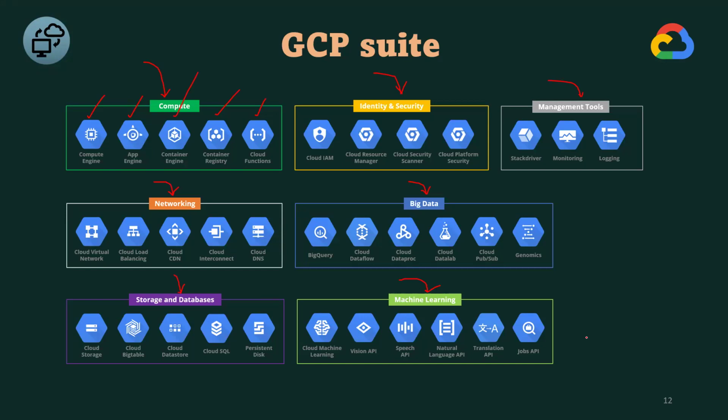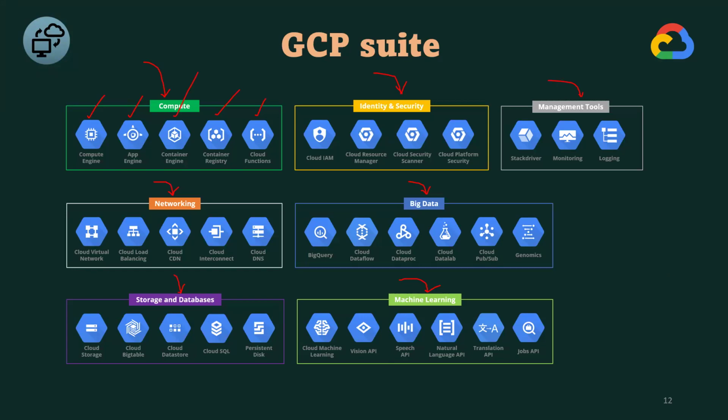GCP is a leading cloud provider which provides you cloud computing services. Those services are very useful for organizations to build, deploy, and scale their applications and services in the cloud. Google Cloud Platform is similar to Azure and AWS. So this is how we have GCP, sir. If you ask me what those services are, I have listed out a few categories of services.